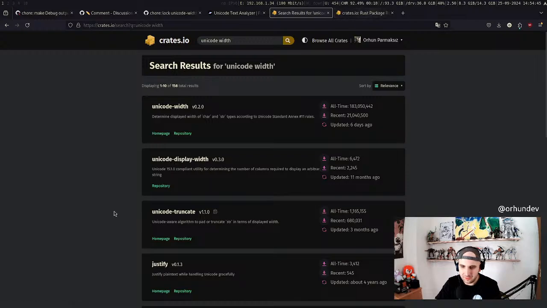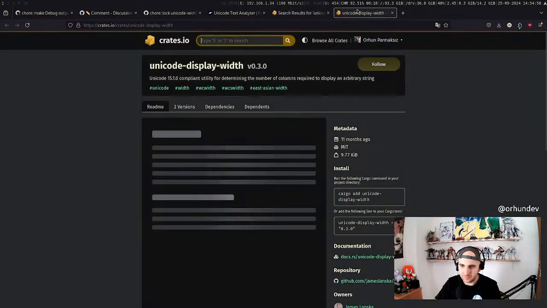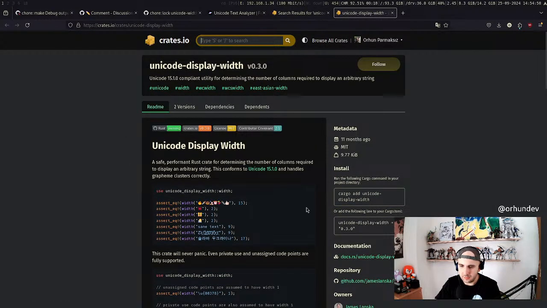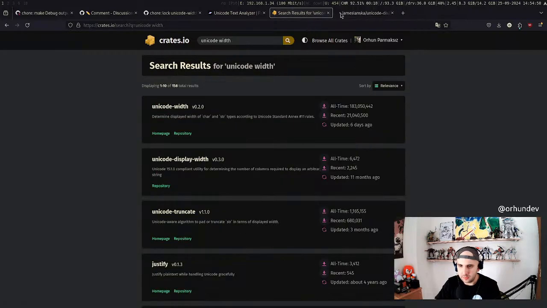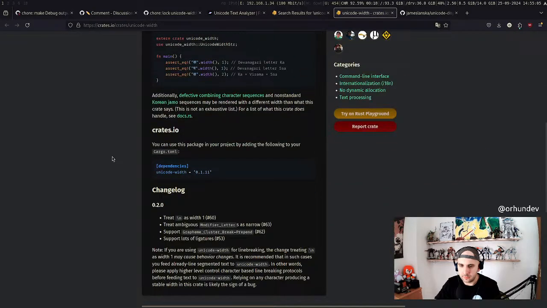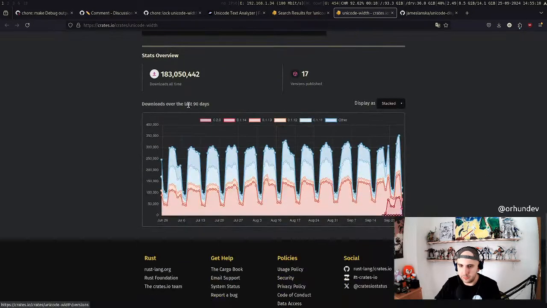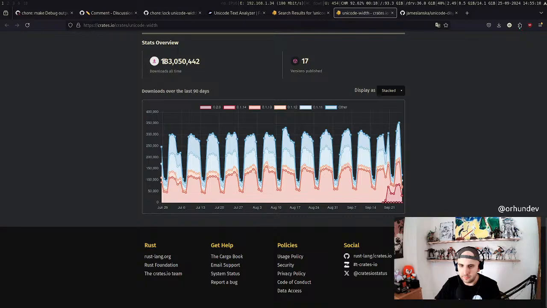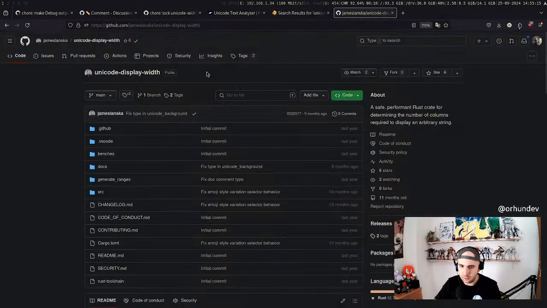There's another one, but it's not maintained as well as the first one. It's this one, unicode-width. This is the most popular one. It has so many downloads and so many projects actually depend on it.